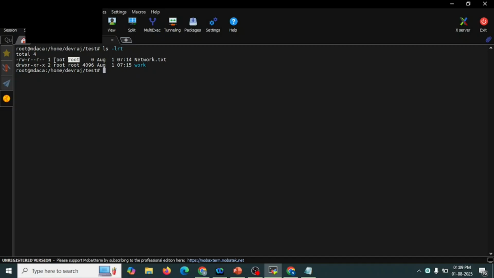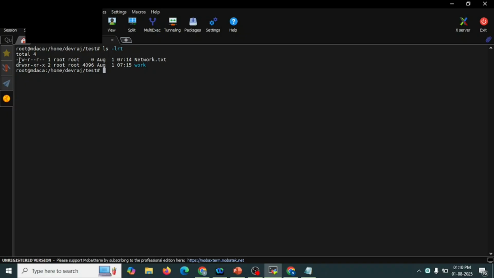That's why here, for root, the file is associated with the group root, okay? We can change it later, but for now just understand that the first column, the name, is the owner of the file, and the second column you can imagine is the group, okay?